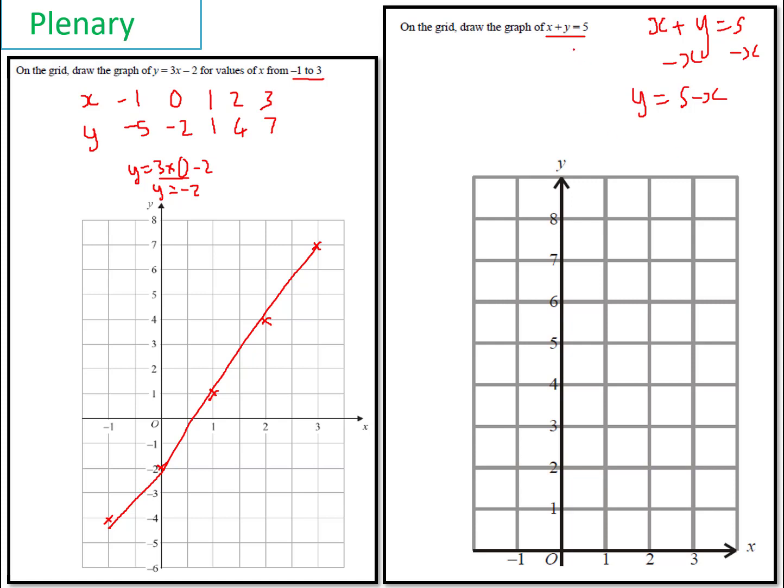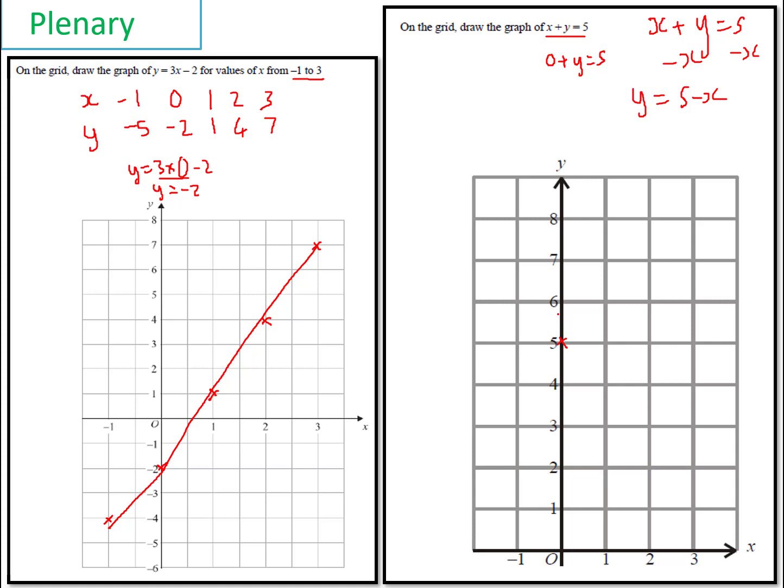Now, or I could do, I know that x plus y equals 5, right? And it just depends on the question, what technique you use. Do the technique that works best for you. But I would just probably do this. So if x equals 0, how am I going to make this 5? Well, if x equals 0, essentially plus y equals 5, then I know y has to equal 5, right?